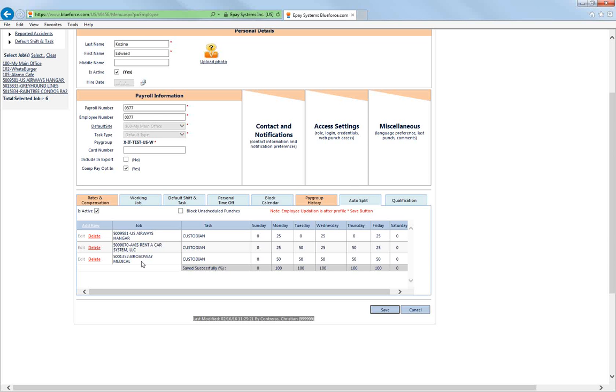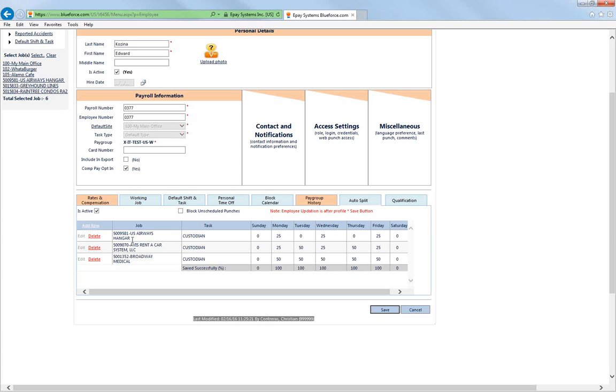They can clock out at that same job number, making sure that it is one of the jobs on their working job. So in order for the auto split to work, they have to make sure they're punching in and out on one of the jobs on the auto split. And it's easy just to say, punch into this job, punch out the same job.